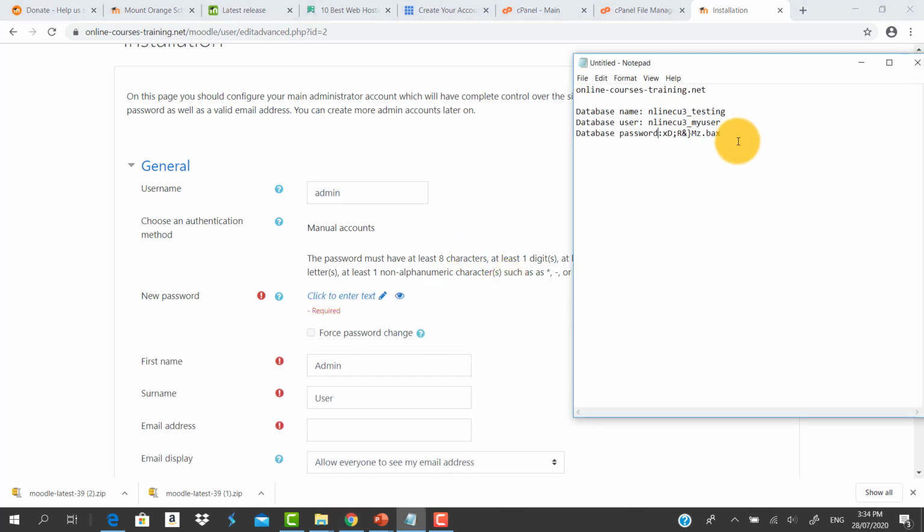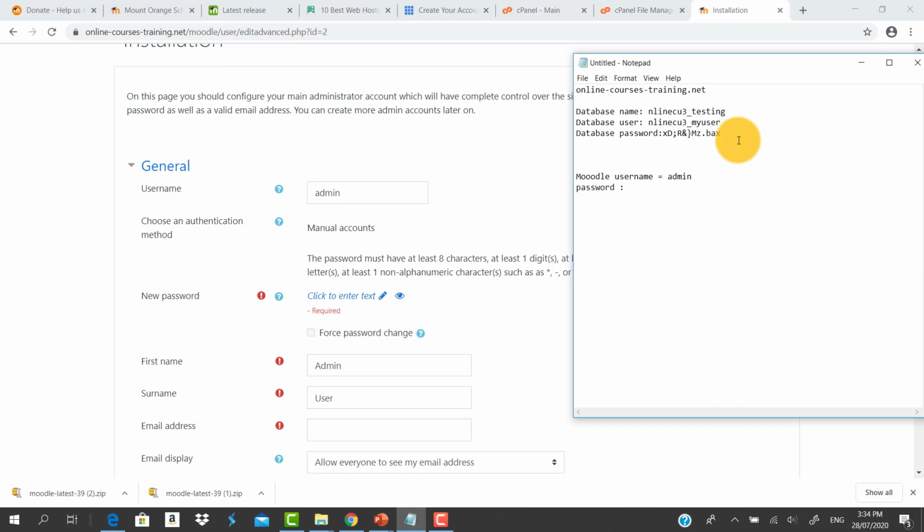I can go back to my notepad and try to put the details. So I have my Moodle username. The Moodle username is admin. I need to keep this recorded somewhere. The password has to be complex.